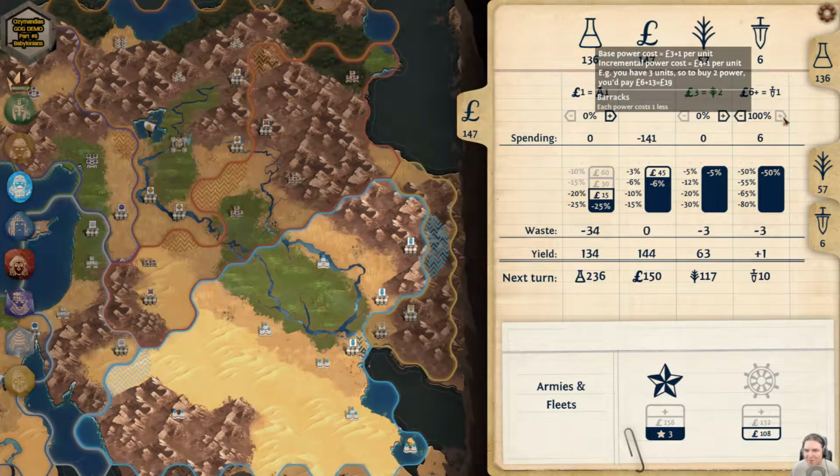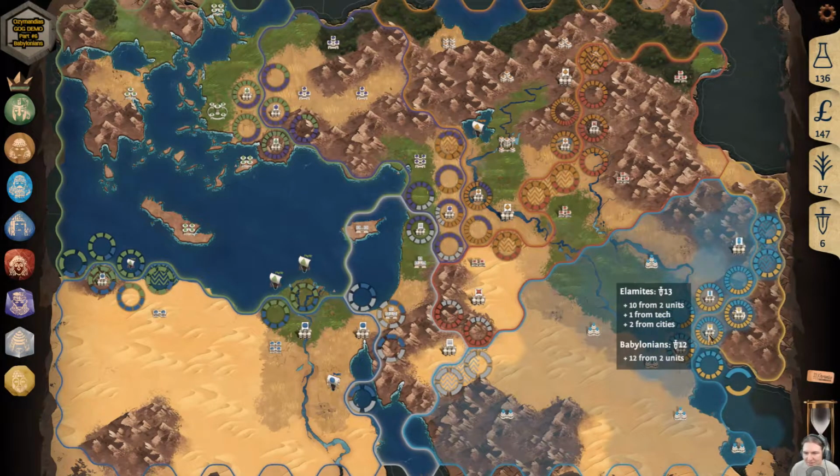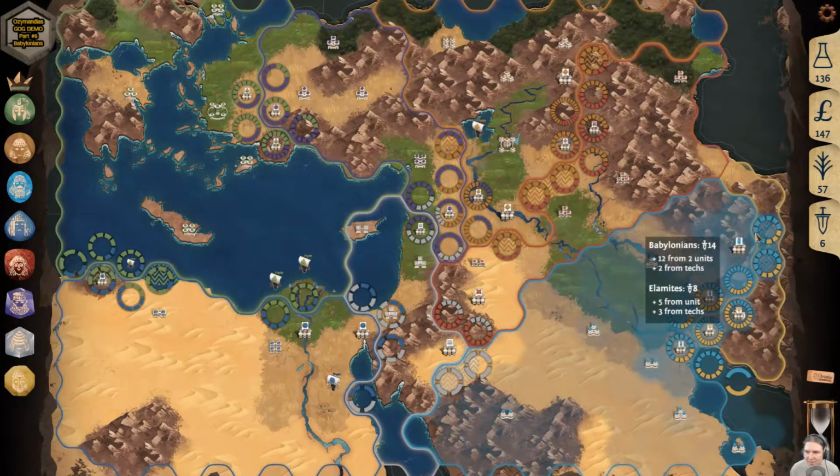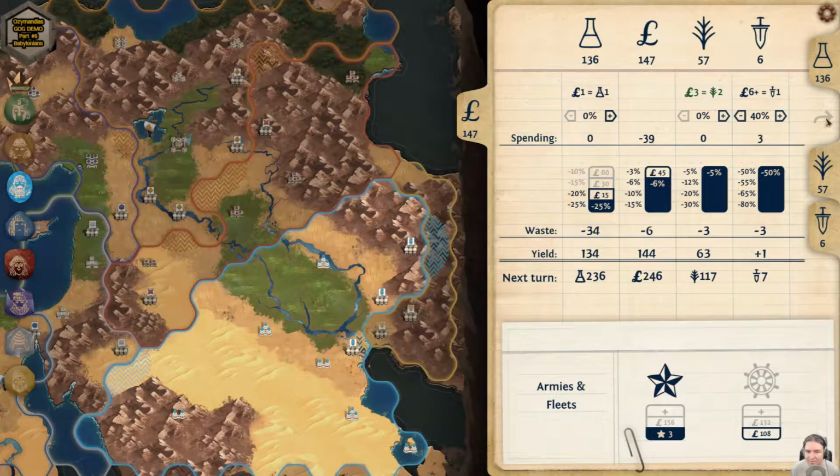Fine, that's not enough power. Might as well bump it up. All the way, how much do I need? The Elamites are at 13. Now with 2 units at 6, I'm near that. If I bump it up to 7, I just take that over. So let's just bump it up to 7. And save up the rest.